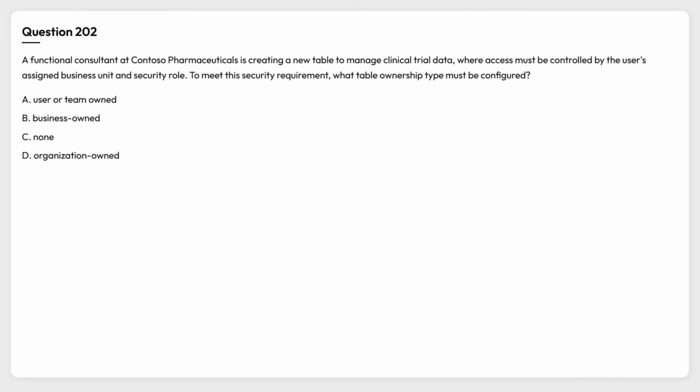Option A, user or team owned. Option B, business owned. Option C, none. Option D, organization owned. The correct answer is option A, user or team owned.